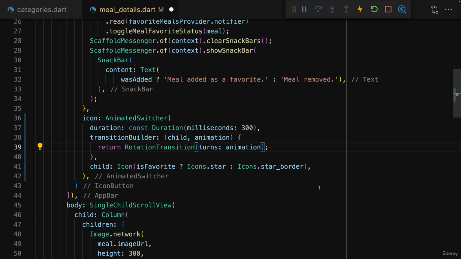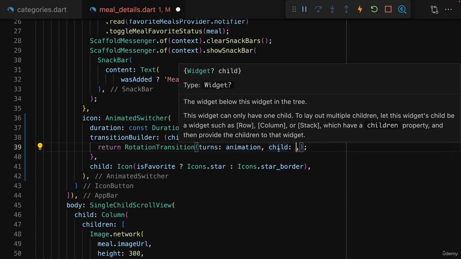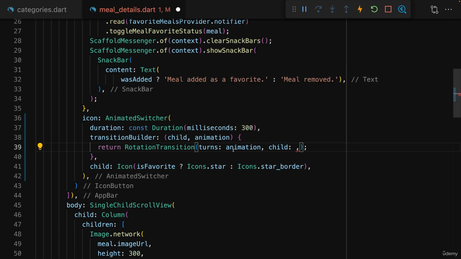With that, we're almost done. But RotationTransition also takes a child. And that in turn wants a widget, the widget that will receive this rotation animation. And that should be this child here. And yeah, I know, that's a lot of children. But in the end, it's this child here, which we set on AnimatedSwitcher, which will control when this AnimatedSwitcher activates and plays its transition.